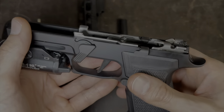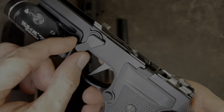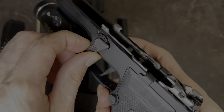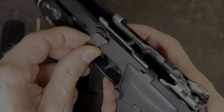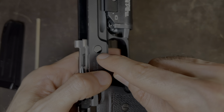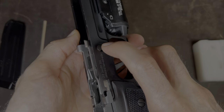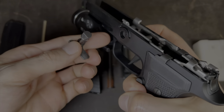In order to remove the FCU, we need to remove the takedown lever. This little circle is part of the takedown lever. You can push with your finger on this circle and push this way, then take this portion of the takedown lever and turn it back and forth — that will loosen it up so you can take out the takedown lever. Each pistol is different; some takedown levers are a lot harder to remove. If that's the case, you can take a punch and push it against the pin to help push it out. This one is easy, so I'm just using my finger — pushing in, grabbing it, turning it. See, it came out pretty easy.